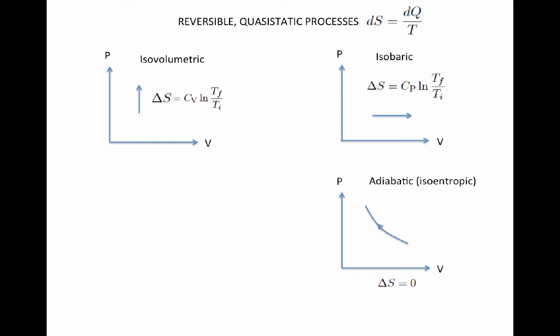Now be careful, because there are plenty of adiabatic processes that are not reversible, in which case the change in entropy is greater than 0 again. All of these processes that we're covering at the moment are assumed to be reversible. The final process that we've encountered is an isothermal process. So temperature is constant here, and therefore the total change in entropy is just equal to the total heat added to the system divided by the temperature of the system, which is unchanging during the process.